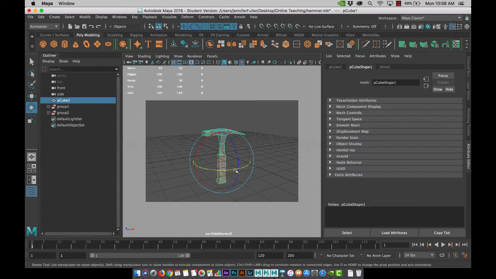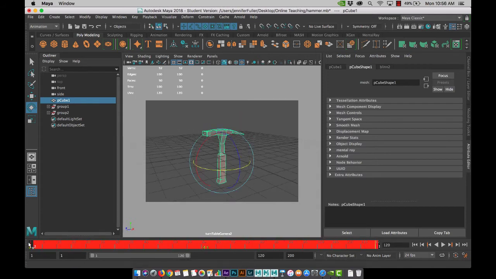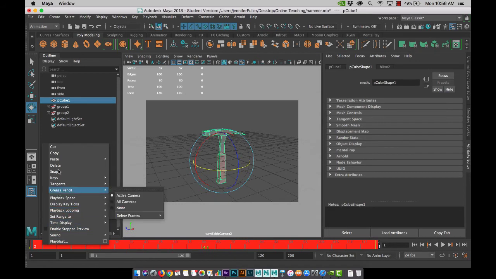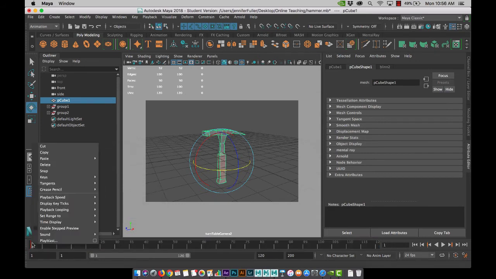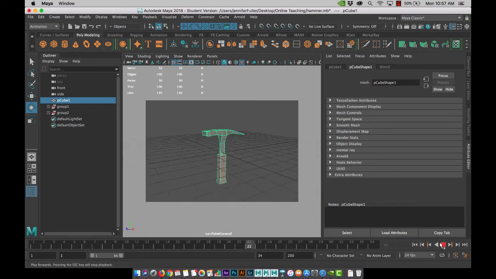I'm going to delete these keys really quickly. And then it does a turntable camera for you. You'll need to go into the settings to edit the timing, considering that was much faster.